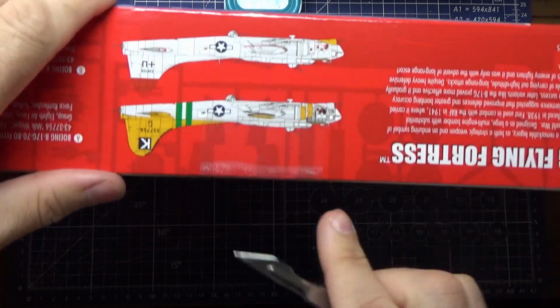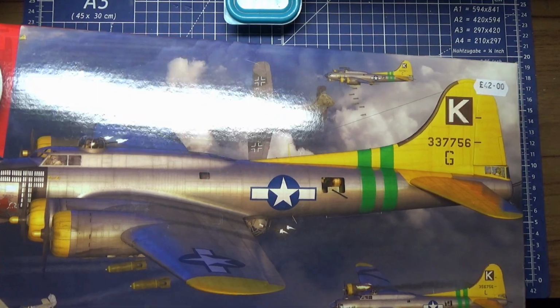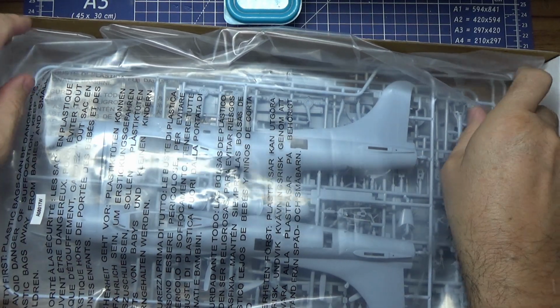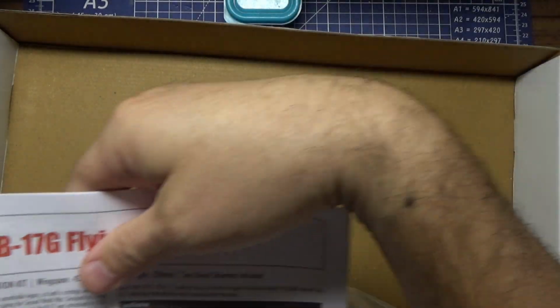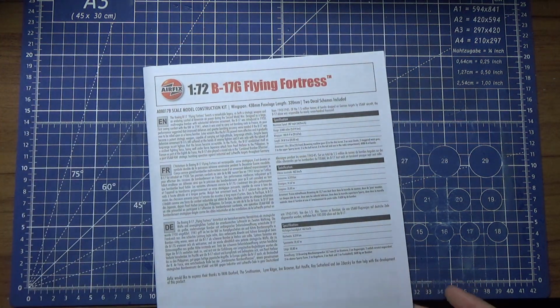Let's get into the box and see what we get. First off, one big bag of sprues. That's what that is. And one instruction set. And after that, nothing else. So let's move the box. And we'll start with the instructions. I'm only going to go quick through the instructions.